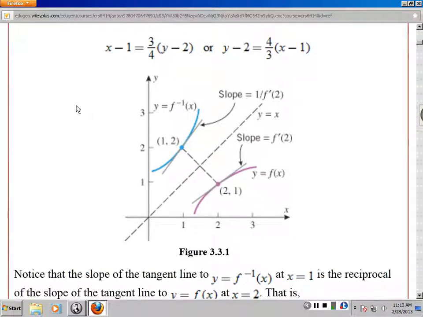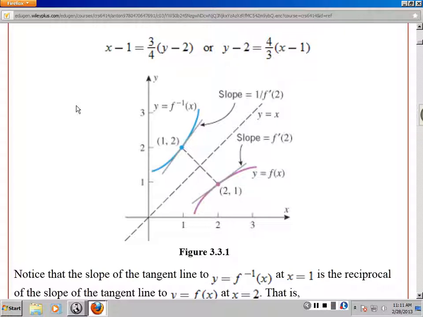So at the beginning of calculus, I had you find what the inverse function was, right? So if I gave you a function, you could find the inverse. So if I wanted to know the derivative of the inverse, you could just differentiate that function, because you guys can differentiate many functions now. However, it's not always possible to even solve for the inverse. So you can use the information about the original function to find the derivative of the inverse function without actually finding the formula for the inverse function.